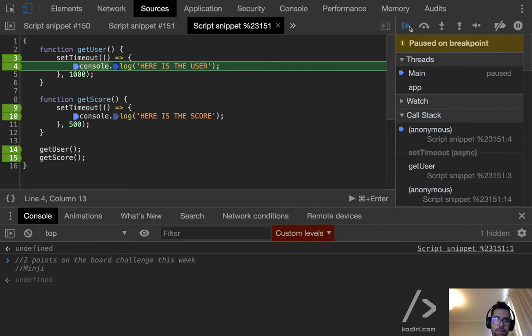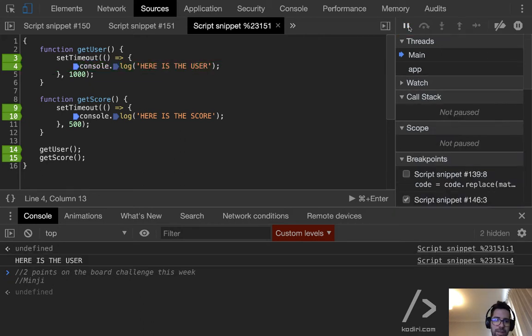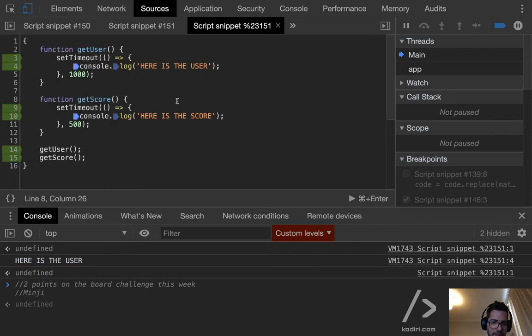Wait. That doesn't make any sense. All right. Oh, wait. You see? Where is that console log? You saw what happened? That console log is not displayed. Wait a minute. Let me remove the breakpoints. Maybe I did something wrong. Can you see any typo? I don't think so. I think I copied and pasted everything, right? Console log, here's the score. Where is the other console log? Let me run it again.